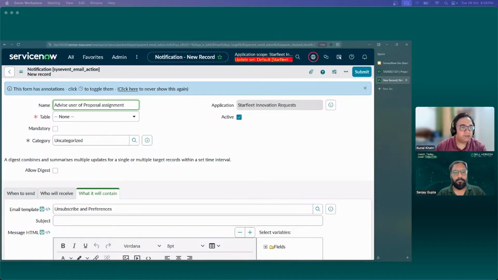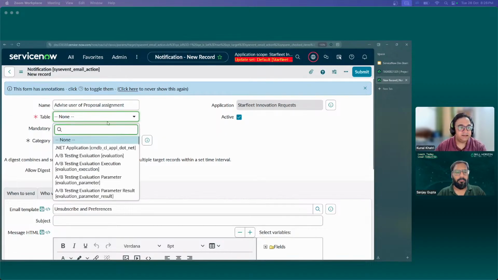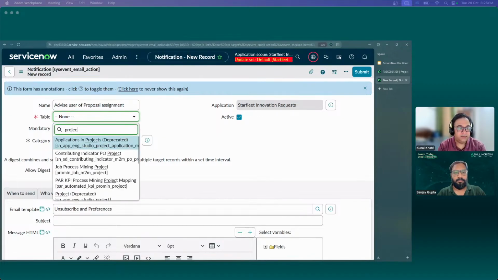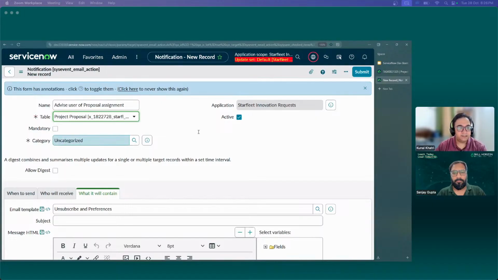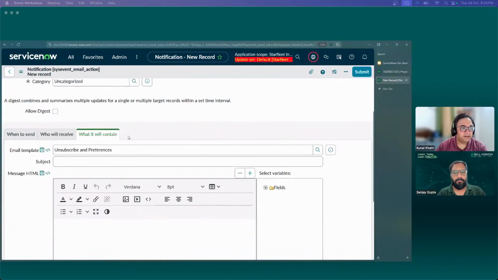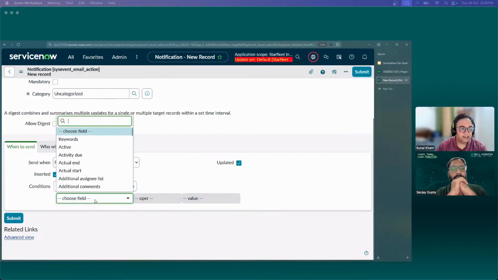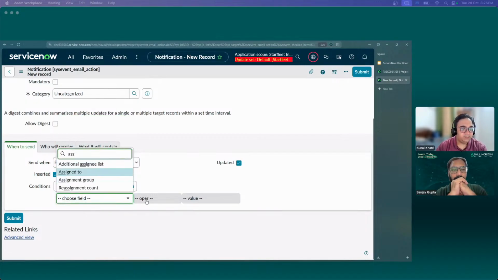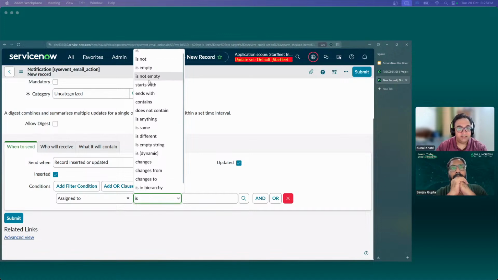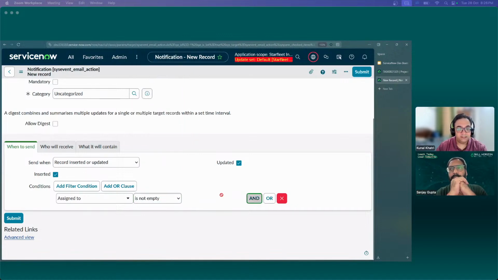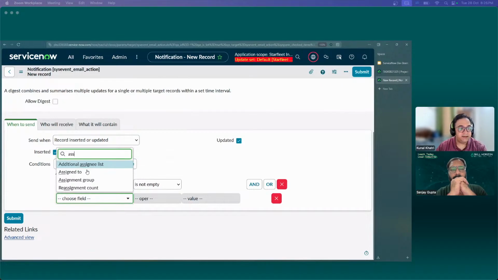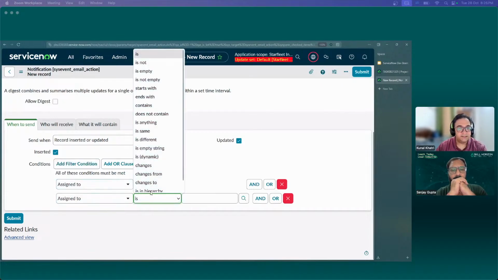You want to advise the user that you have been assigned this project proposal. That is done, and when to send: record is inserted or updated. Yeah, we want both. And assign to is not empty, and assign to changes.